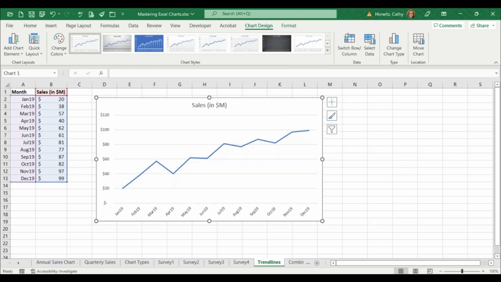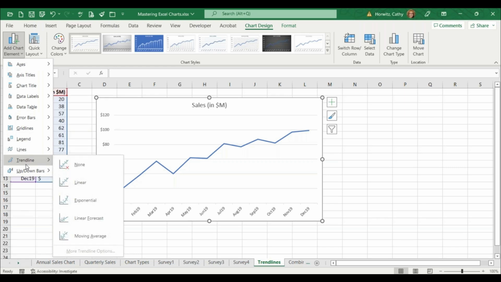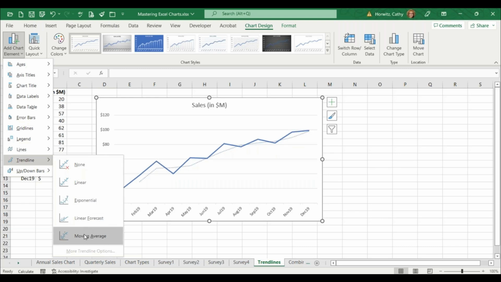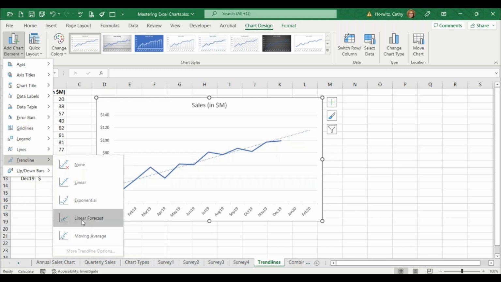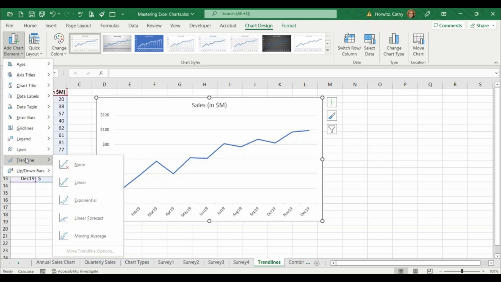I'll select our line chart and go to the Chart Design tab. First button on the ribbon, Add Chart Element. And one of the items I can add is a trend line. Now I could just pick one of those lines. If I point to them, for example, I'll get a preview of them on the screen. One of them automatically does forecasting for 2 months, but I have exponential, linear.